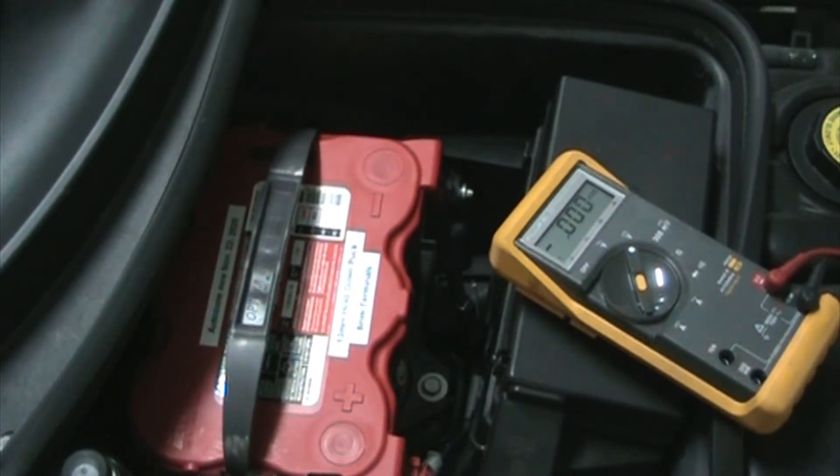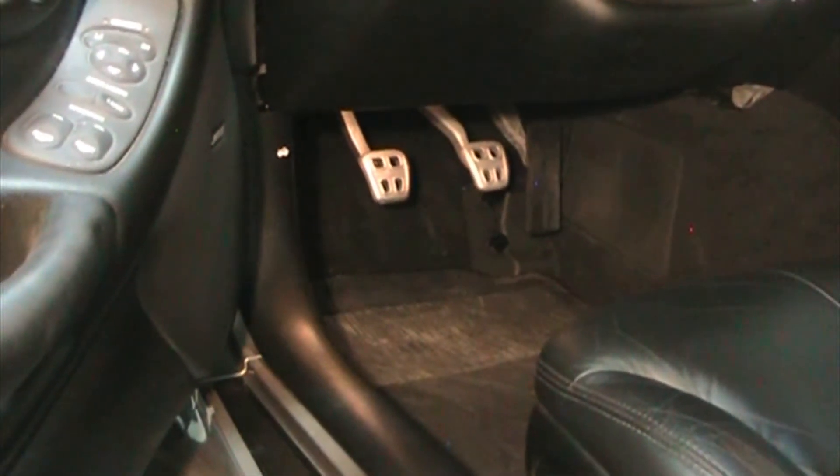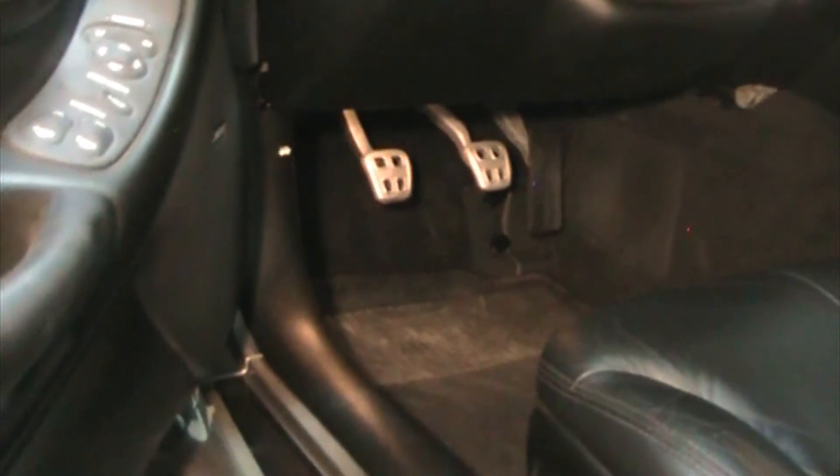If your Corvette has the under-hood light option, it's activated when the hood goes up based on the hood position sensor. On this car I simply unplug it - follow down next to the passenger headlight, there's a plug that goes up to the hood. I just unplug that so it doesn't drain the battery with the hood open. Also make sure you've cleared the inside of the car - unplug anything in the cigarette lighter or USB ports.